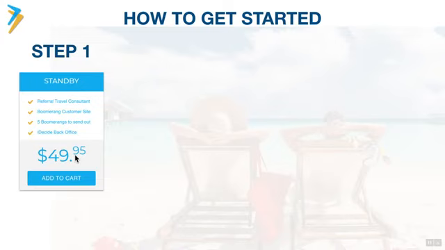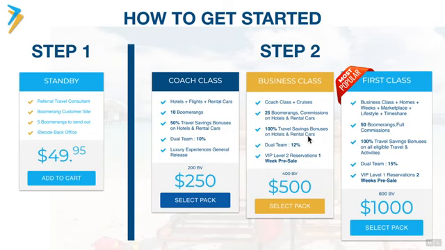Everybody inside of iBoomerang that's crushing it, that's really having an exciting time inside this opportunity, everybody starts here. Okay, you need to add that kit to whatever package that you're going to choose. So when you click on add to cart, it's basically going to take you to another page, and you're going to see these three options that you can choose from to start your iBoomerang business. You've got coach class, business class, first class. Coach class is $250, business is $500, and first class is $1,000.